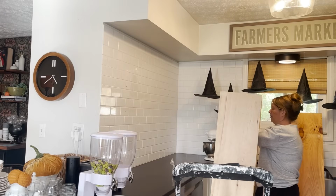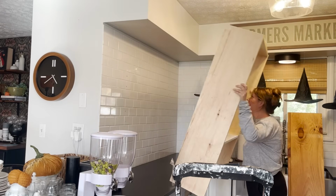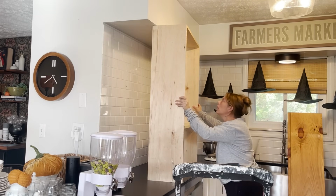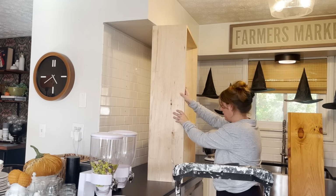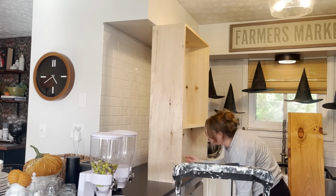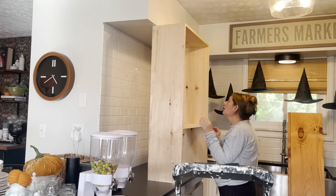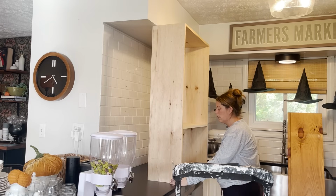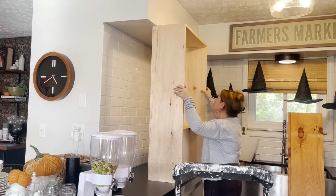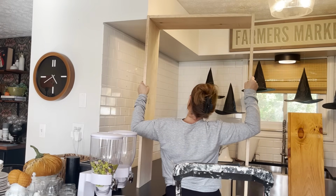So after I made the cabinets, I brought them in to dry fit them in the space so I can make sure that they fit. And I'm gonna let you enjoy how this process unfolded, because it was wild and I don't know how in the end it actually worked out, but flipping this thing around and maneuvering it, eventually it did pan out. Anyways, here's my struggles and my audio with my husband and I trying to figure out how to make these cabinets fit in the space correctly.